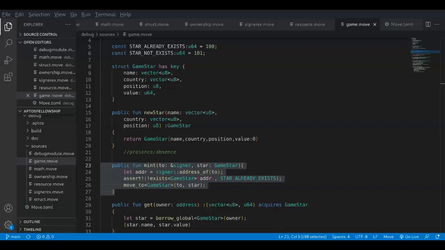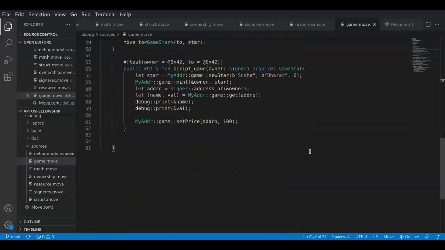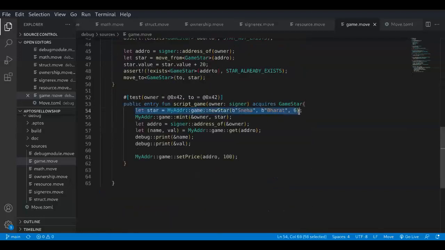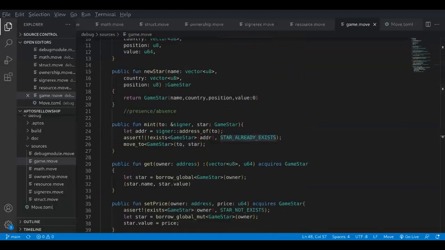And if let's say it already exists, then it's supposed to throw an error. Once this is done, we can call the get function, and based on what output you are sent, you can get the value from it. I'll give you a very small hint here, because the name and all of these things that you have passed, it's a vector u8, so it might be confusing how we can pass the value for that here. So I'm just going to give you the first line of this code so that you can use that and set it up.